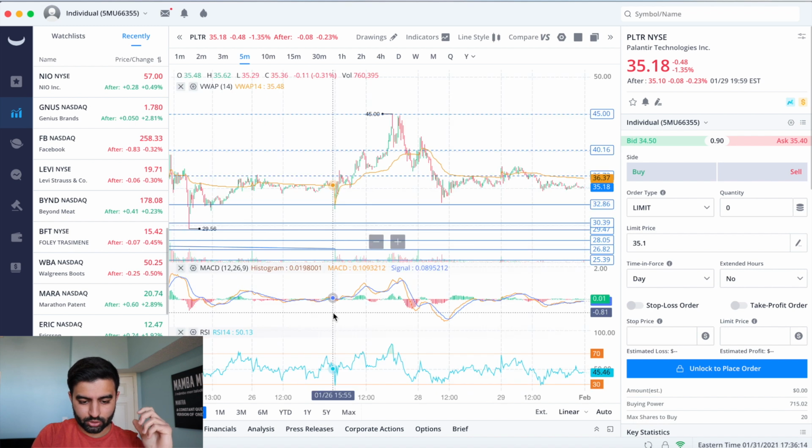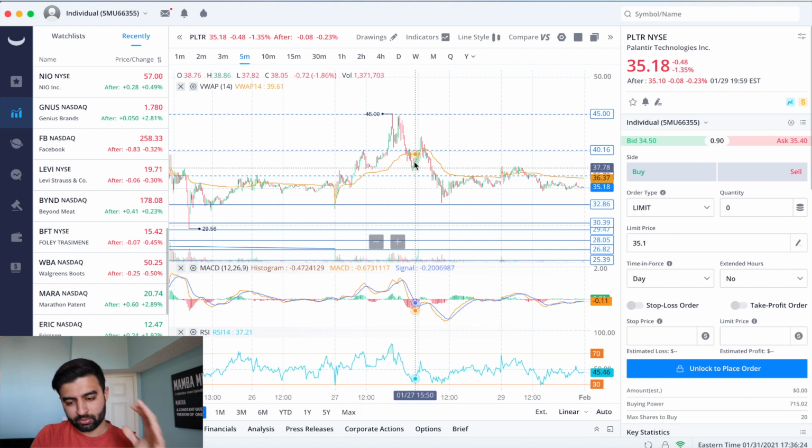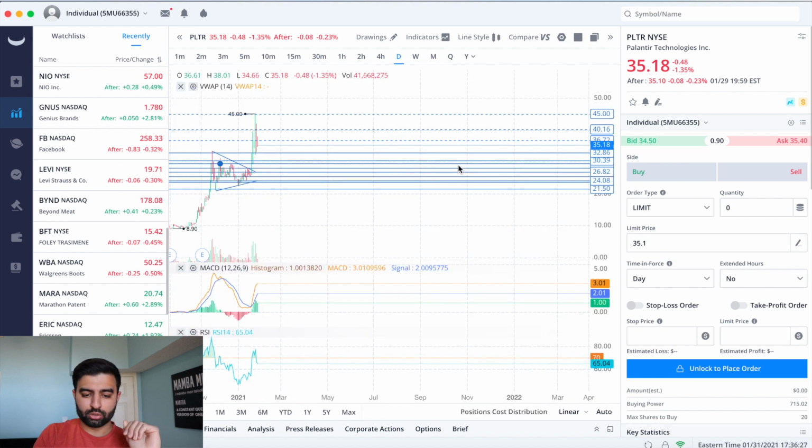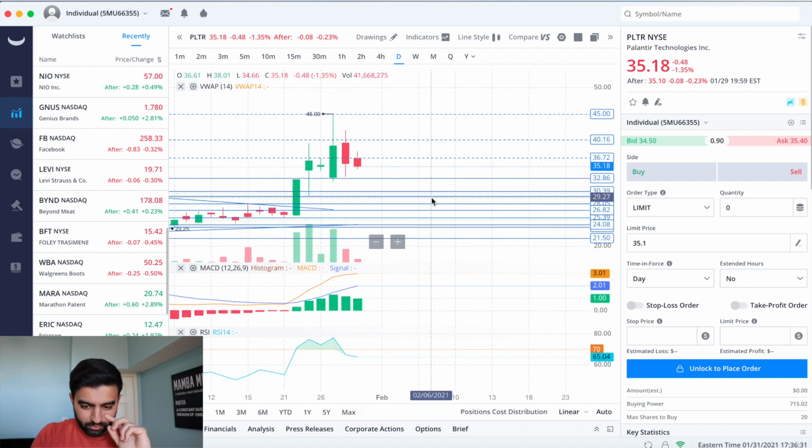If I go to the 5-day chart, right, every time you see a bounce is pretty close to our line. Every time we really struggle to break a level, it's because we have a resistance point there as well. So, I mean, if you've got similar levels to us, you've been doing pretty well if you trade Palantir. So let's take a look at those levels real quick.